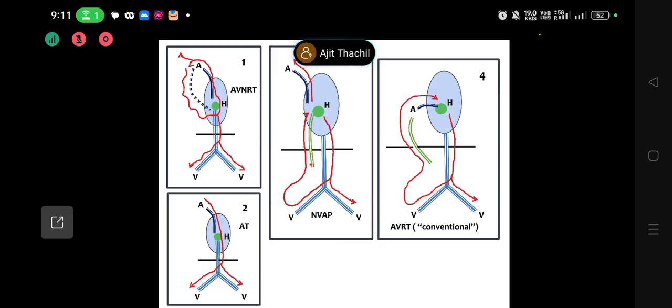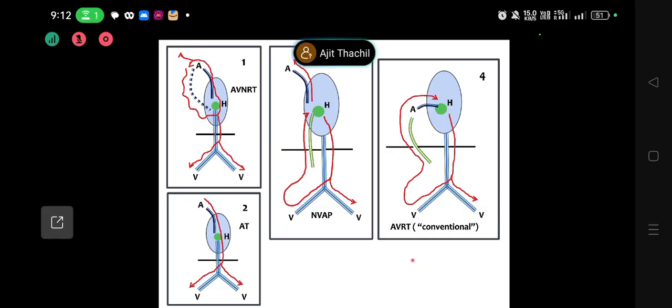This accessory pathway actually gets back into the compact His bundle. It will also activate the atrium because the atrium is attached to the compact His bundle through the transitional fibers. But you can see that for this circuit to sustain, this is immaterial. You do not need the atrium. The atrium is just a bystander part. You don't need atrial activation, meaning this circuit can exist with VA dissociation. This circuit can exist with dissociation of some parts of the atrium. This circuit needs the whole atrium to be captured to continue.